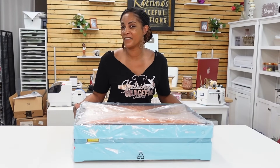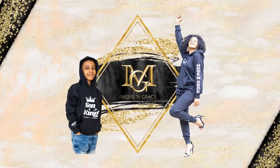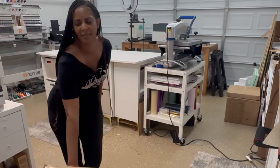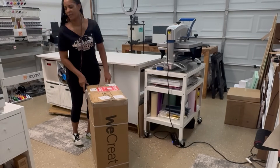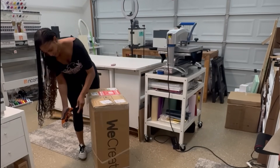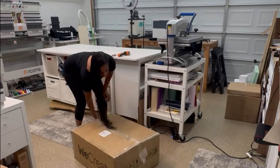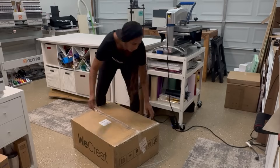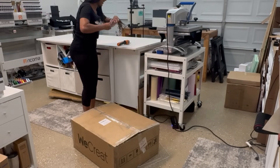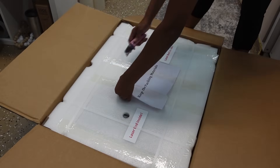Now I know I don't need another laser, but I finally got my hands on the brand new WeCreate Vista. Hey everybody, welcome back to the channel. I'm your girl Katrina and I literally opened up my door the other day and I had a package. WeCreate sent me their brand new 10 watt laser engraver. I had no idea I was going to get it, so I'm going to unbox it with you and as always give you my honest review. I was not paid to do this video. So if you've been looking for a laser engraver, a more budget friendly option, this might be the engraver for you.